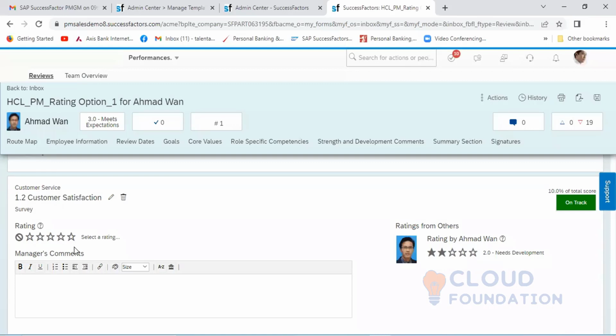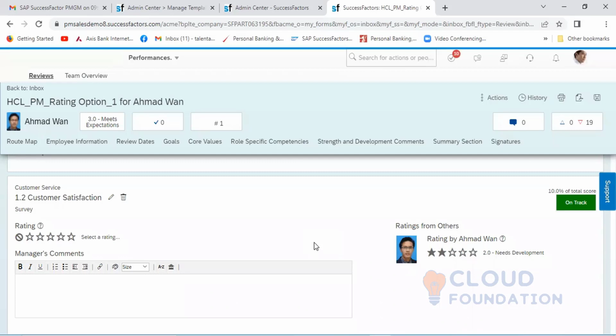So every time, this is called an item rating. The item rating will always be overwritten in the case of rating option 1. And the subject rating, that is the employee rating, will be saved separately. That is the meaning of rating option 1 if you want to choose it.